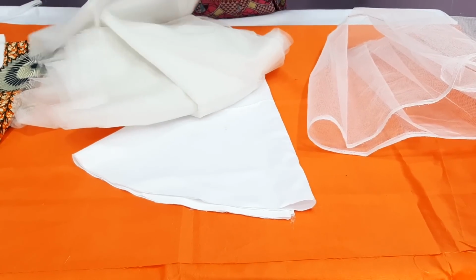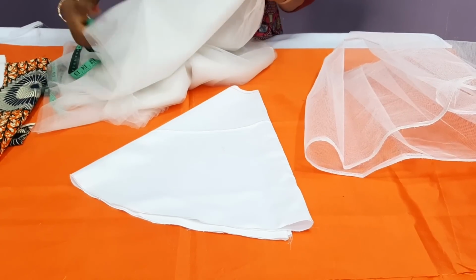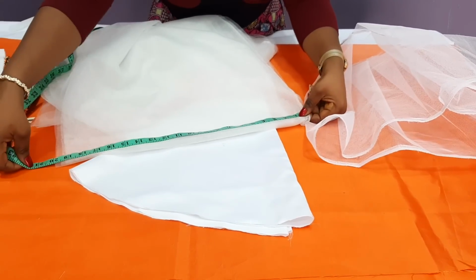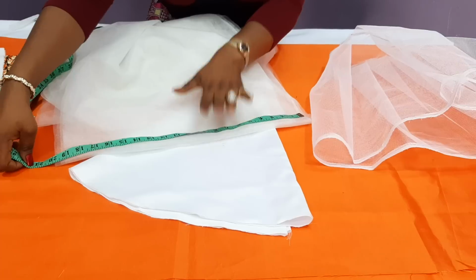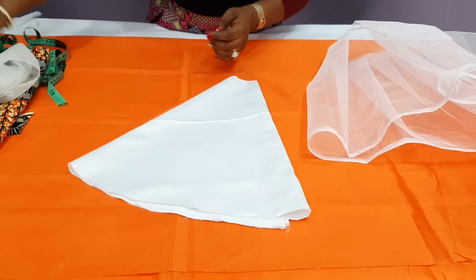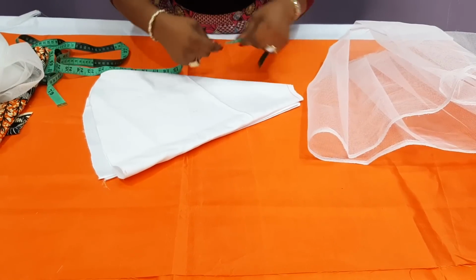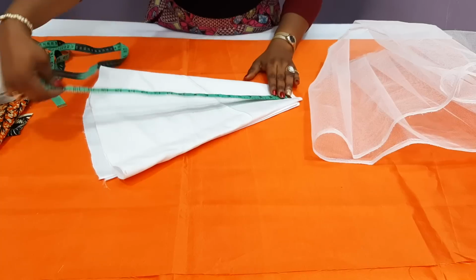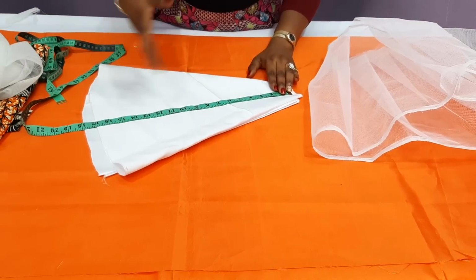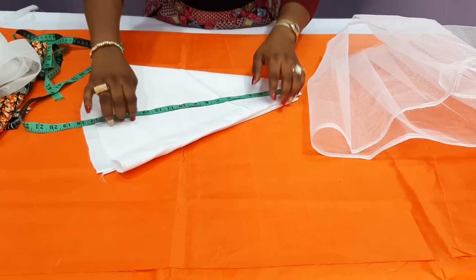Let me just take a part of the tool. So this is the tool. It's already cut out. So here, this is one. So here I have 20. So remember, the length of the tool is 20 inches, though it was 19 and a half, but we made it 20 because of seam allowance. So the next one now is the satin. I made that 17 inches because it should be a little bit shorter than the tool. You don't want it coming out, so that was why I reduced it to 17 inches.